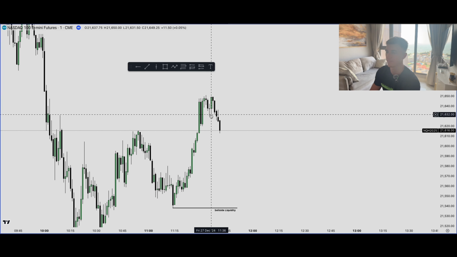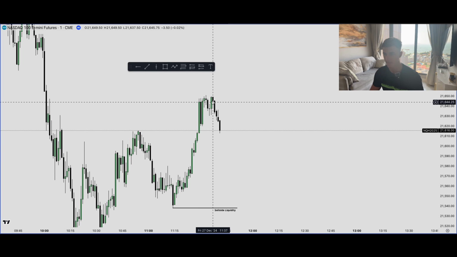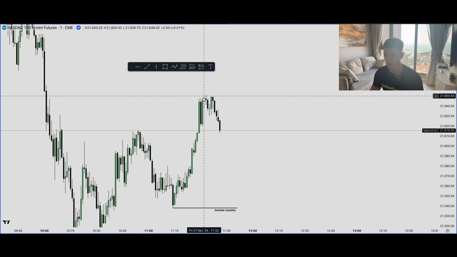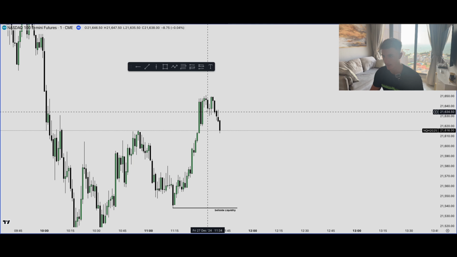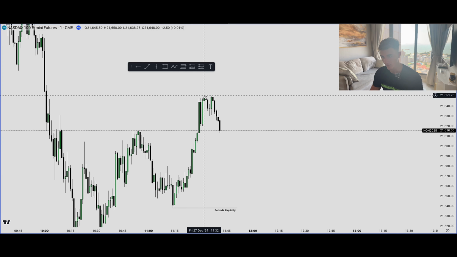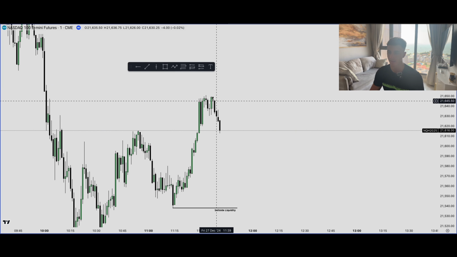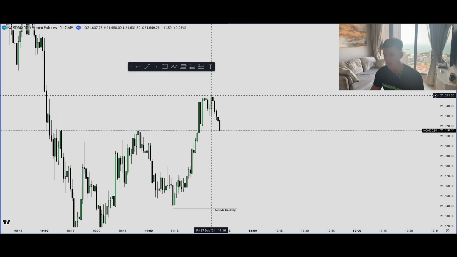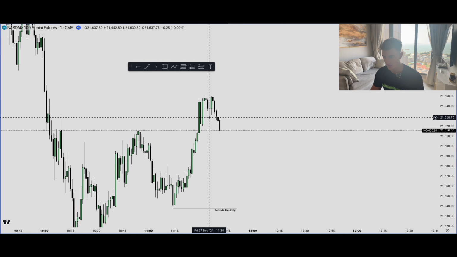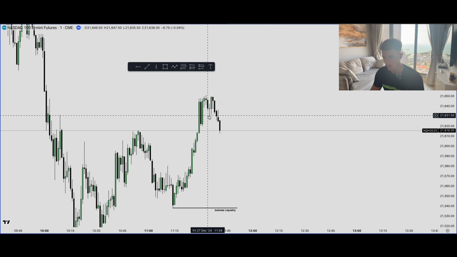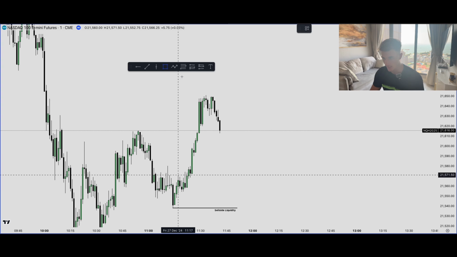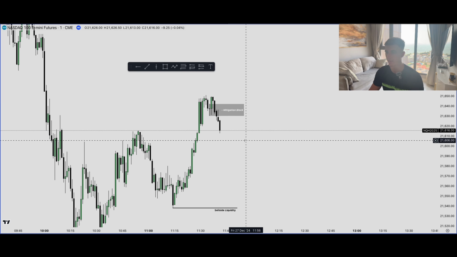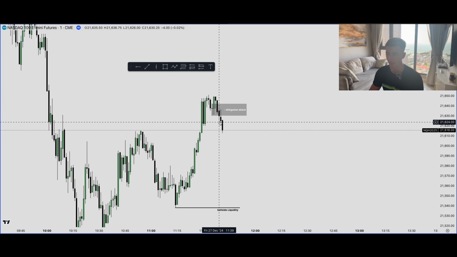What does price go ahead and do next? We try to take out this high here. So everyone going short here, we tried to take out the buy stops. We failed to take the buy stops, so this is a failure swing high. So you have high, low, failure swing high, displacement through that swing low. So this candle here, as soon as we break this low and we displace through it, this now becomes our mitigation block.